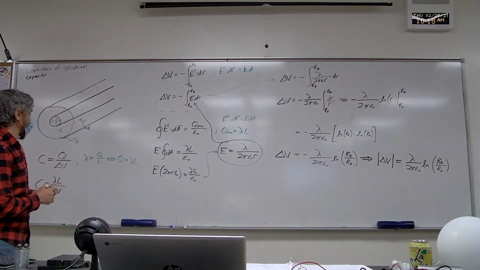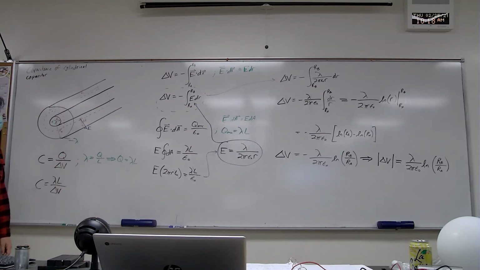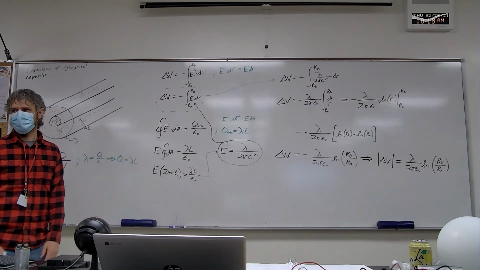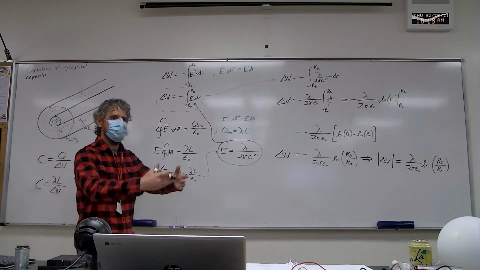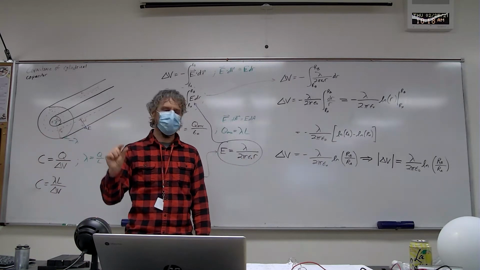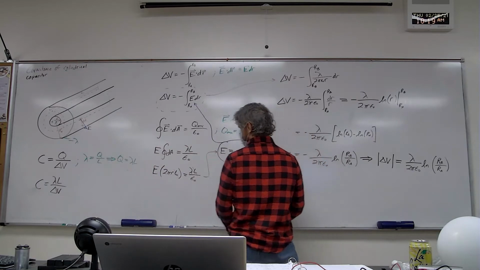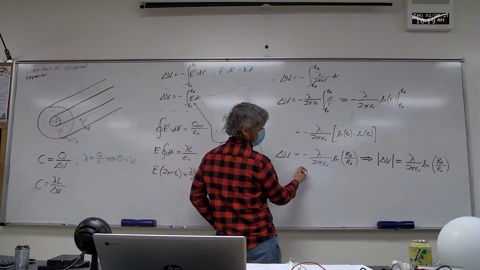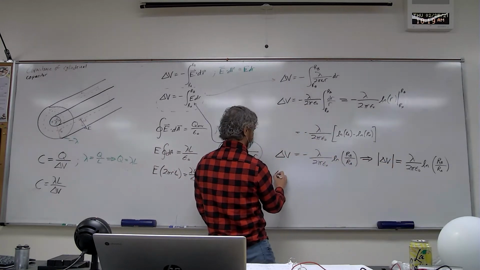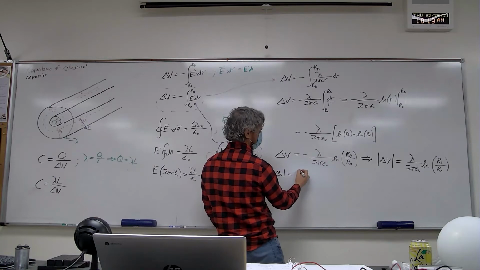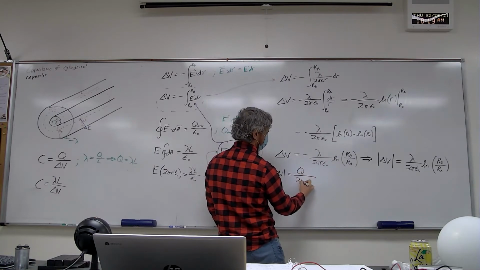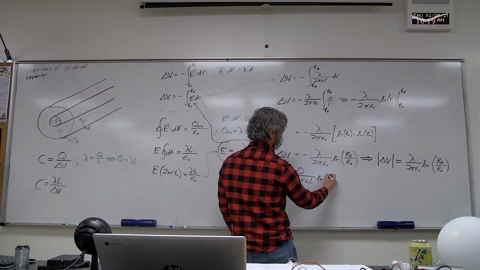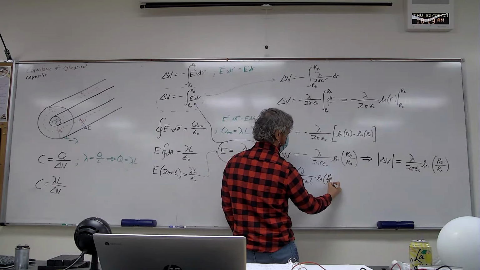And we also know that lambda is charge per unit length, right? And so if we chose a Gaussian cylinder that was the same size as our rod, as long as we're ignoring the edge effects, and it's sufficiently long in comparison to the distance between the two, then we can just say that lambda is Q over L. So we can make that substitution here so that the magnitude of the potential difference is going to be Q over 2 pi epsilon naught L. So Q over L, that's my lambda, times the natural log of RB over RA.